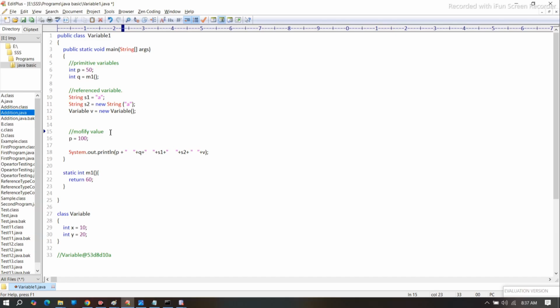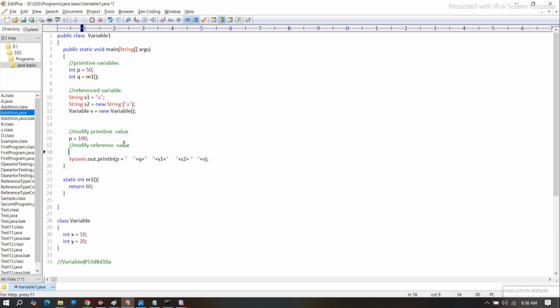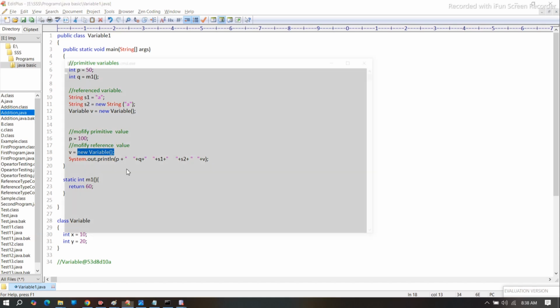Here we can modify a primitive value, and here we can modify a reference value, yes or no? Now how can we modify the reference value? Like this: v is equal to a new variable, which means we are updating the same variable with one more object, right? Can we compile and run the application?